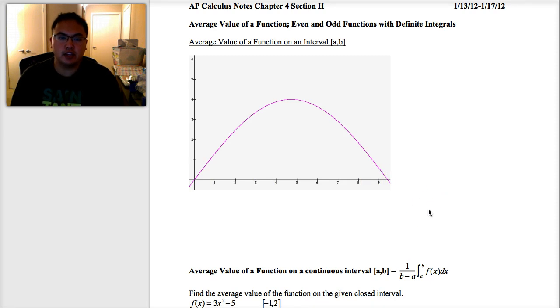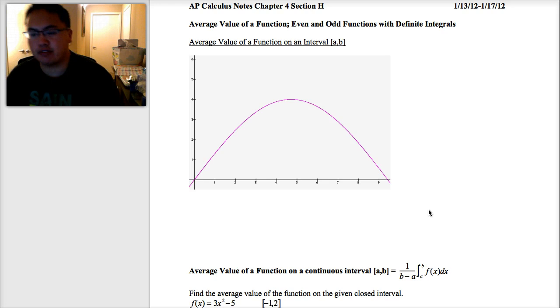And the point of this section is to try to find what is the average value, what is it normally. So think about when you have to find the average of something in life, for example, you want to find your test average. Essentially what you do is you add up all the test scores that you have and then you divide by how many tests. So just to make it simple, let's say you got a 3, a 4, and a 5 on your exams.